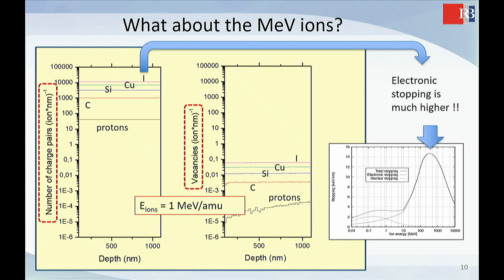And this is big difference. You know, this is like every ion will create, let's say, iodine of energy of one MeV per amu. So, let's say, 120 MeVs, iodine, will create 10,000 charge pairs in one nanometer. So, this is a huge concentration of charge. And this effect can maybe give us some way how to ionize the whole molecule.